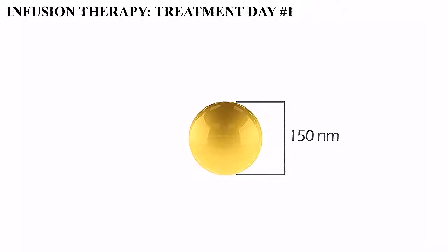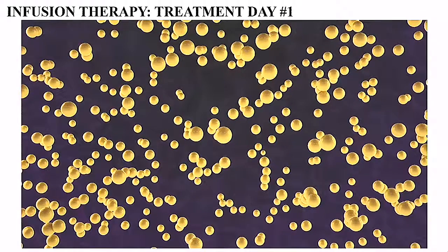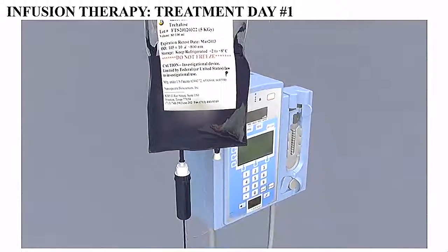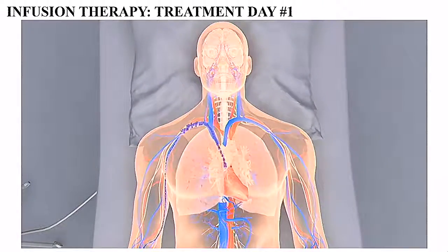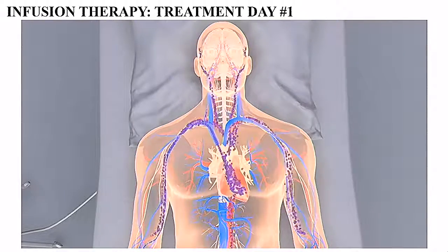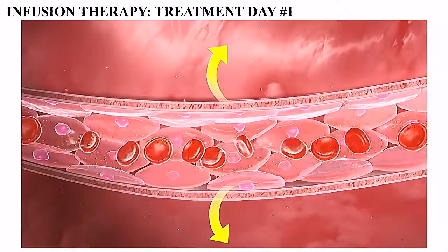This is how big the particle is, and then you want to compare that to a red blood cell. See how small it is? And they're able to put this in a little bit of a solution. We inject this the day before, it circulates through our patients, and then it gets deposited in these hypervascular tumors. These hypervascular tumors are common with multiple tumors, but specifically with prostate cancer, the particles are able to be deposited within that. They don't do anything unless we excite them with a laser particle.